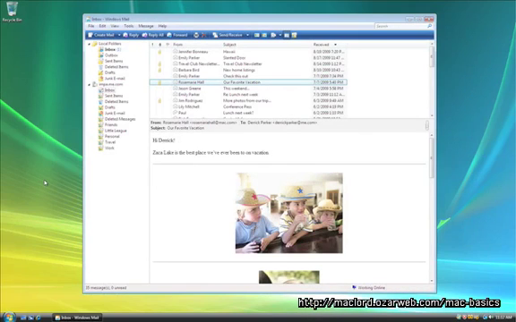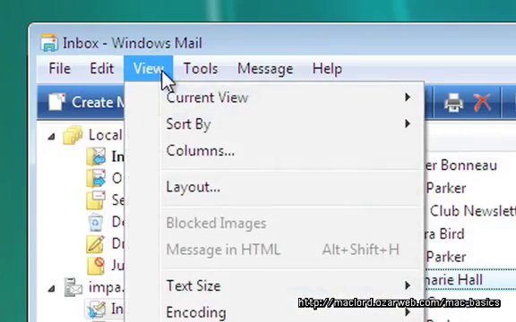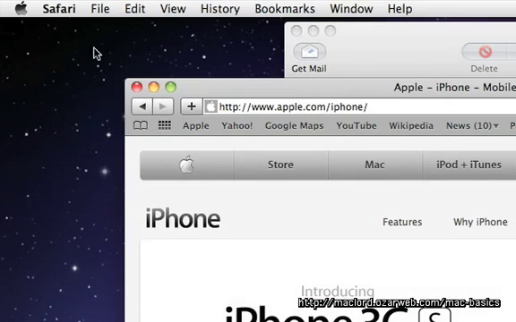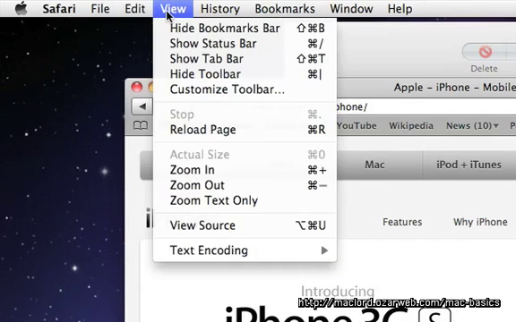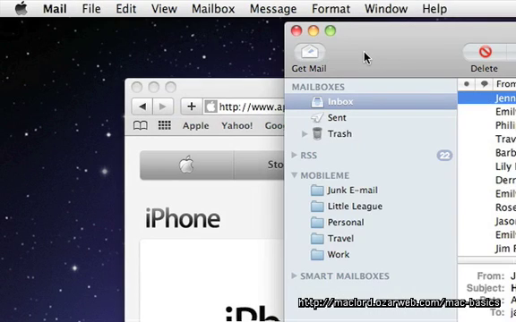When you run a program on Windows, the menus for that program are contained inside of its window. On the Mac, programs are called applications, and when you launch one, its menus always appear at the top of the screen in the menu bar. It's easy to know which application you're currently using because its name will be next to the apple at the top left. And when you switch applications, the name switches too, so you'll always know what application you're currently running.